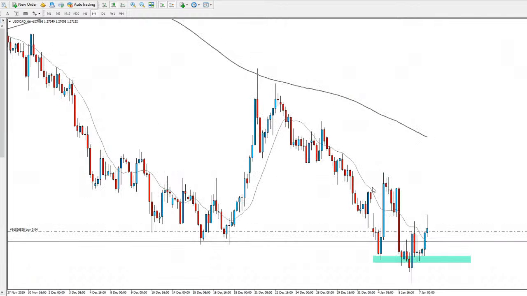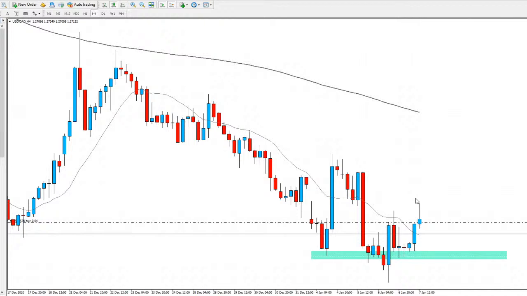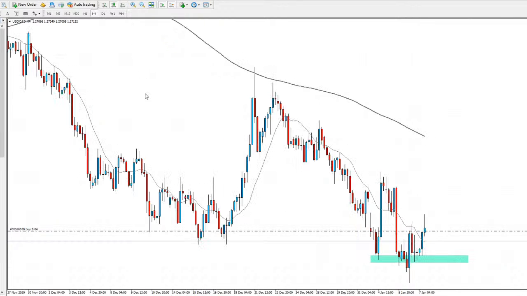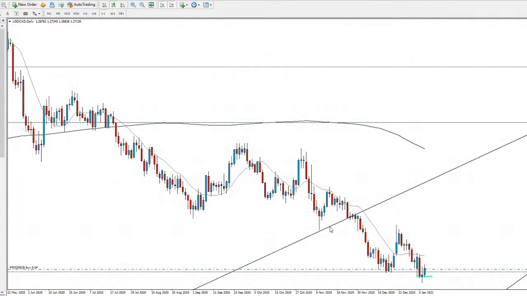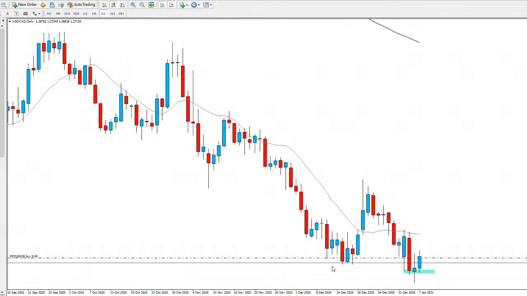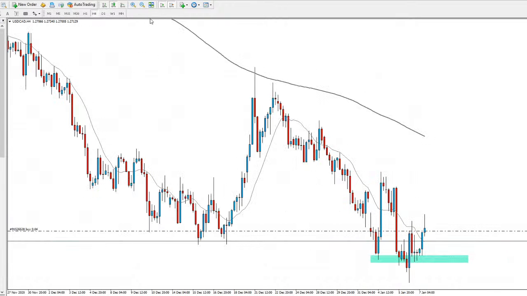USD CAD, putting back a little bit there. You're looking quite nice earlier on. You can see we'll pull back. Still in this trade though. My stop loss is below the support there in the market. Daily still expecting to see more of a counter trend move to the upside here for USD CAD. So far looks like we could be holding that support. I want to be seeing that move higher, but looks like we're pulling back. We'll check again how the candle closes in about an hour and a half's time at 2 p.m. when they close. But currently still in the trade and probably will be in it again for tomorrow as well.